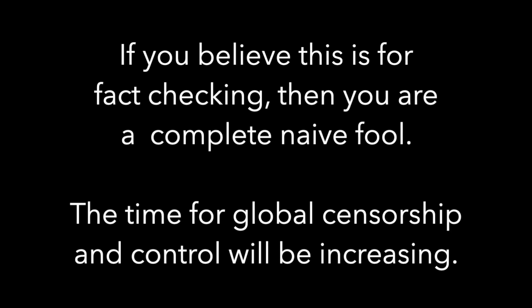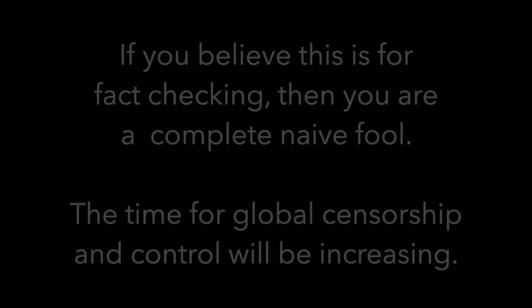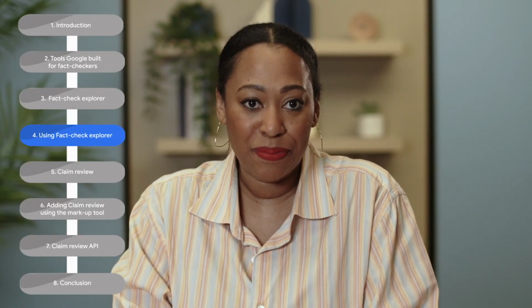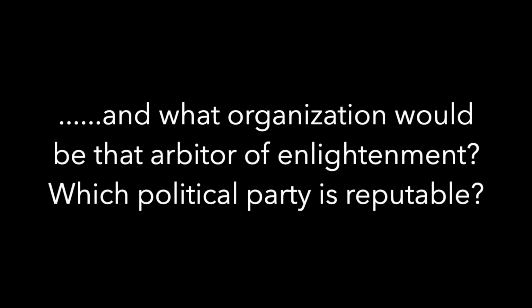Google's Fact-Check Explorer is designed to facilitate the work of fact-checkers, journalists, and researchers in discovering what has and hasn't been debunked all over the globe. Think of this as a search engine for your fact checks that can help you determine fact from fiction. The tool uses a markup language called Schema that tells Google that this is a fact check produced by a reputable fact-checking organization. You can find the Explorer at the link below.